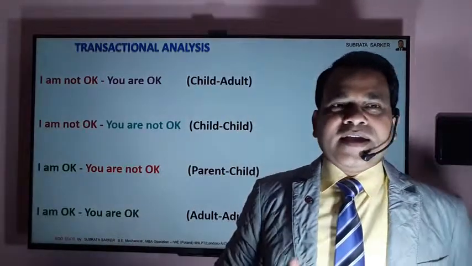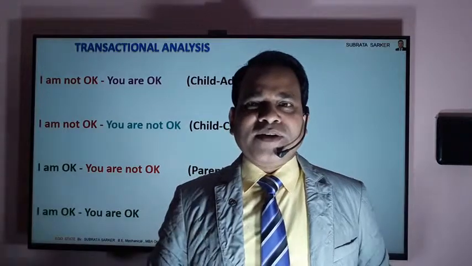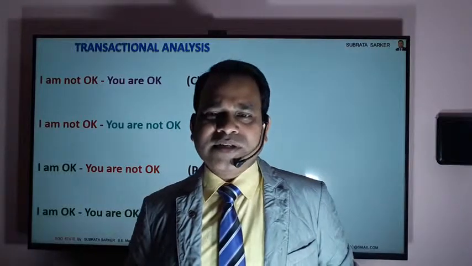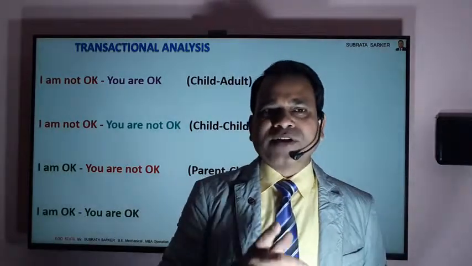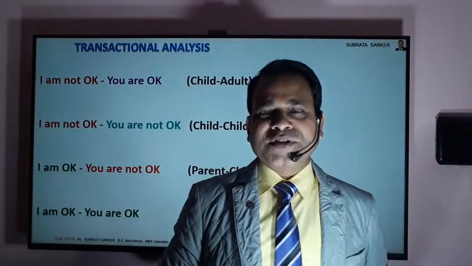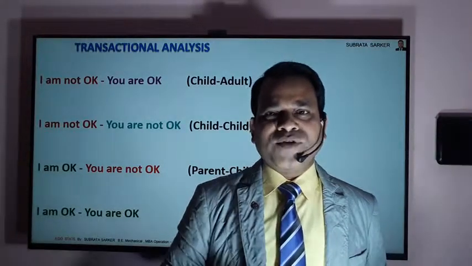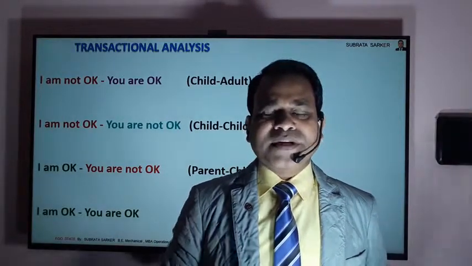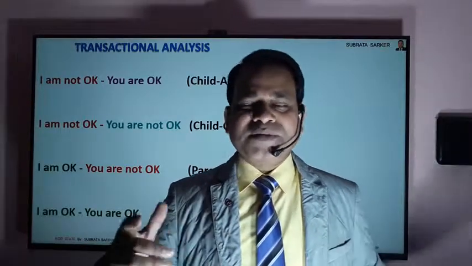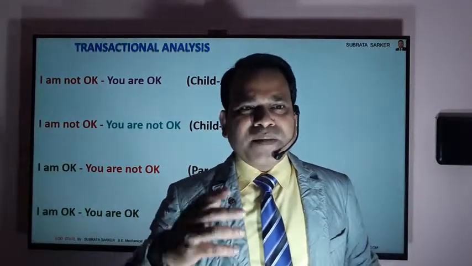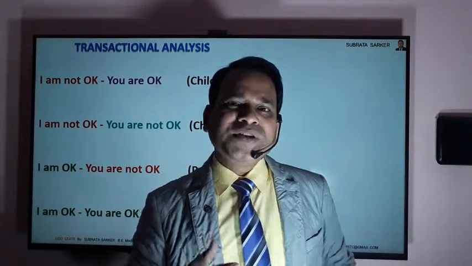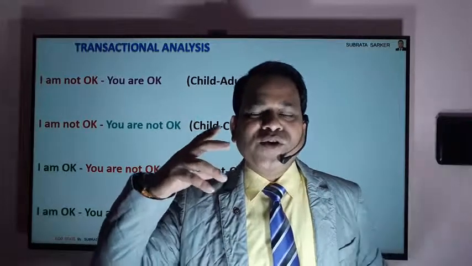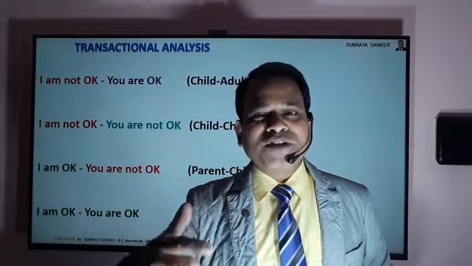Now, ego state is also connected with people's looks. Many people, those who have a parent ego state, and actually by default some ego state is leading in every person. Some person is by default in parent ego state, some is naturally preferred, you can say. So most of the time they are in parent ego state, and most of the time some people are in adult ego state. There are many things actually deformed when some person is always in parent ego state. A lot of frowning lines come on the forehead. A lot of bad things come. Looks become bad when some person is always in parent ego state.